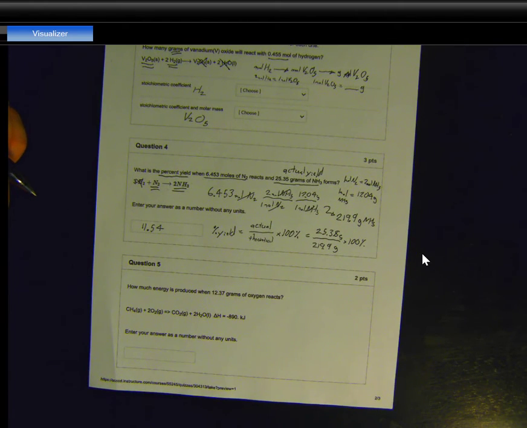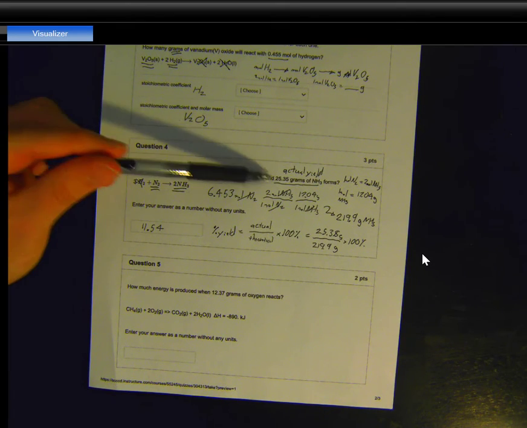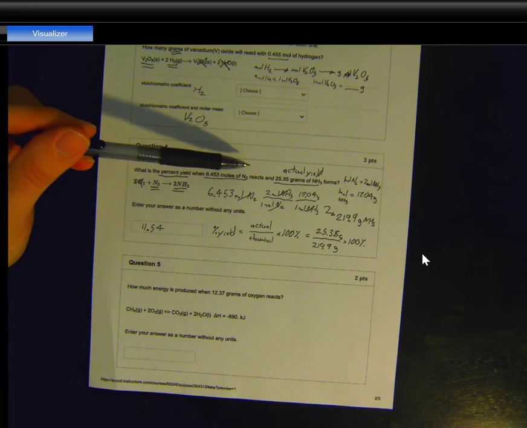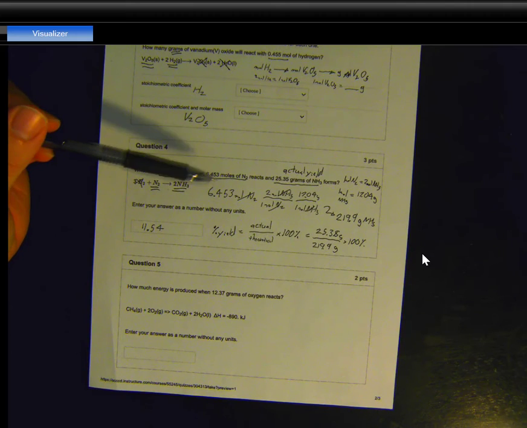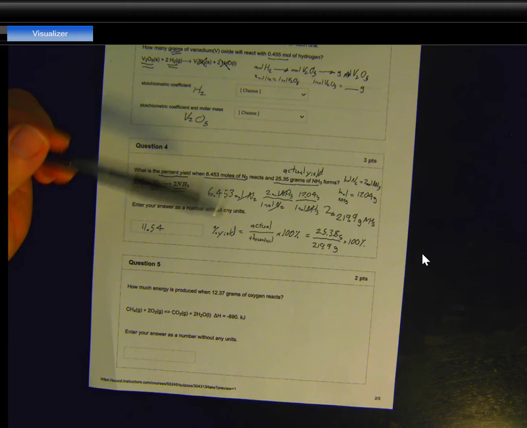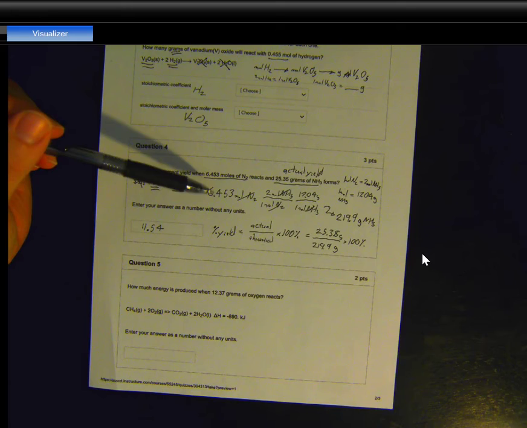If you put a percent in there as I go through, I can give you back some credit for that. The units here are not grams though. It's a percentage because the grams will cancel out here. One other thing to note, you may have had different numbers in this question than the numbers you're seeing here. If that's the case, you could go back, check your quiz, see what the numbers were, go through the same process with the numbers you had, and see what you come up with.